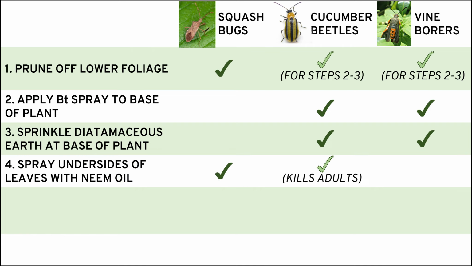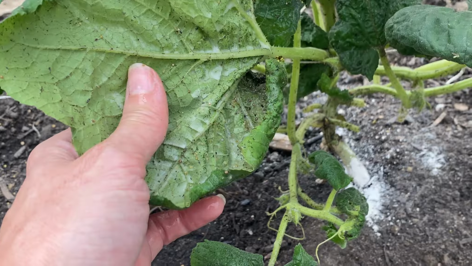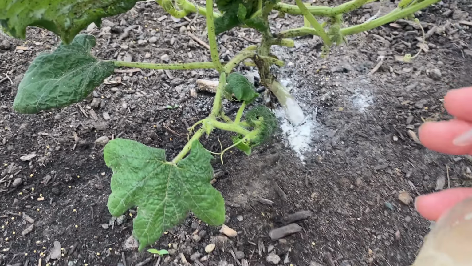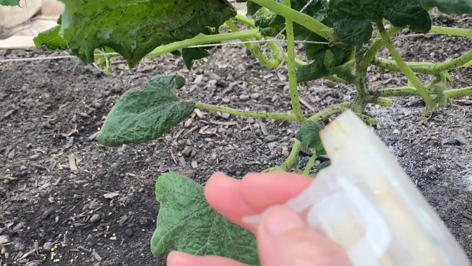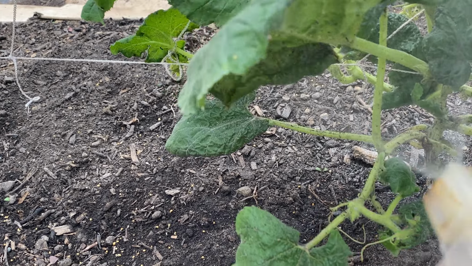To further work on the squash bugs, step 4, as you're pruning your plants anyway, which you should be doing, just go ahead and spray the underside of the leaves with a neem oil mixture. Couple of reasons to do this. With the squash bugs, if there are any eggs on there, first, if you see them, just wipe them off at the same time. But applying that neem oil on the bottom will kill any eggs that you miss. The second benefit is that neem oil can help prevent powdery mildew, and that can affect squash plants especially. It's kind of like a 2-for-1, where you can go through and treat an insect infestation and a potential mold problem. So I do like using neem oil for that reason.